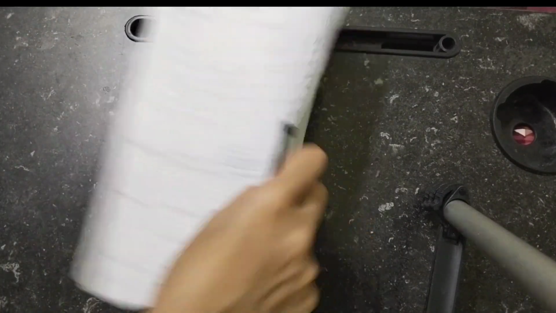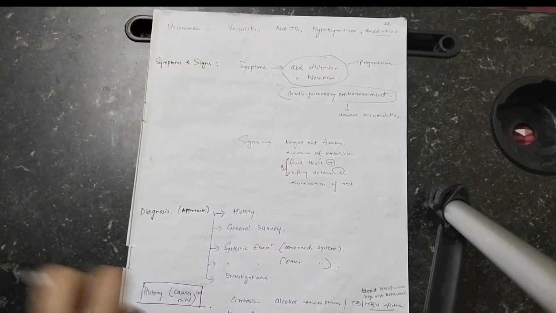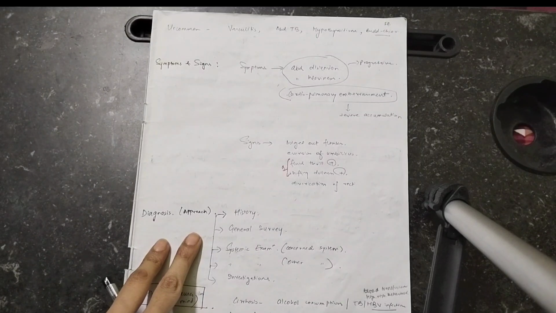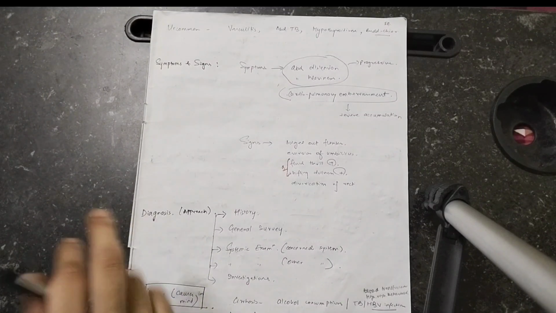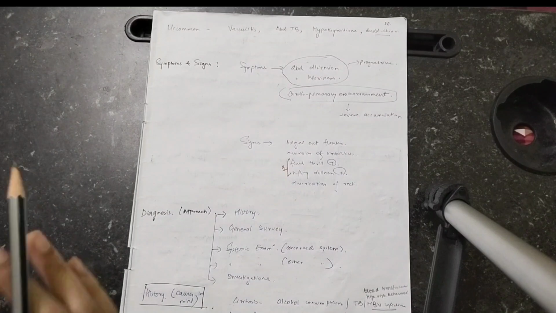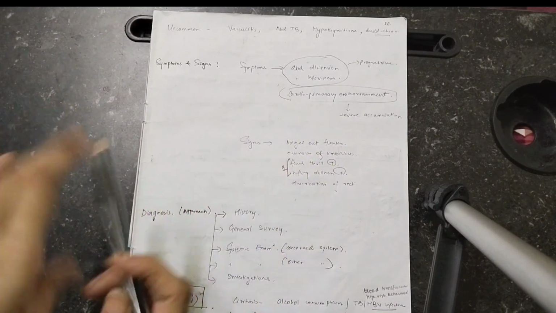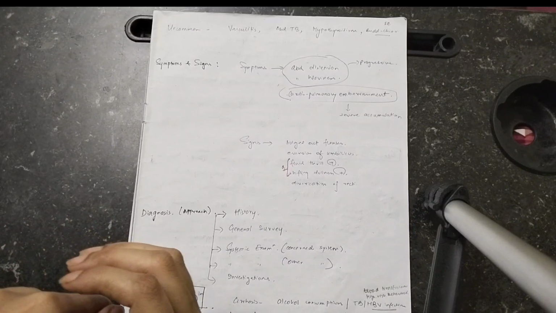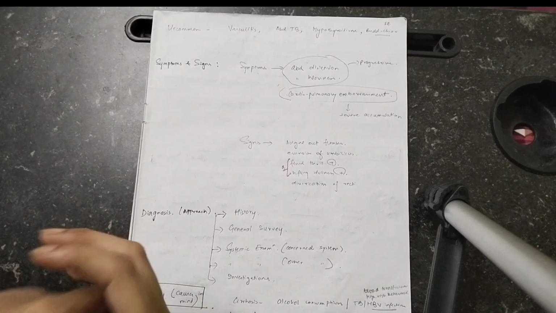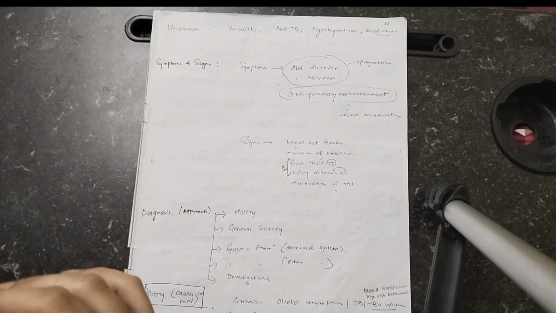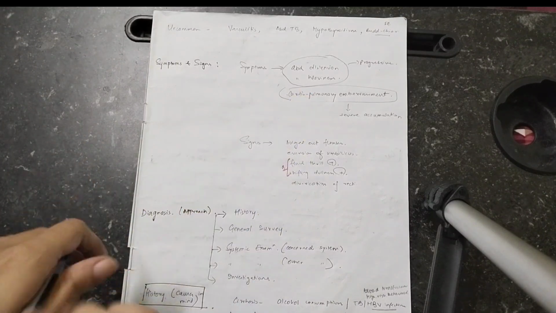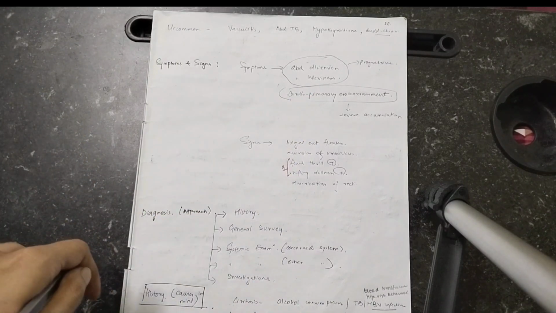Let's go to clinical features, which includes symptoms and signs. The patient will present to you with abdominal distension, as I said in the question, abdominal distension and abdominal heaviness. But if it's a severe accumulation, then there can be cardiopulmonary embarrassment as well. Why? Because if there is too much fluid in the peritoneal cavity, that will push the diaphragm upwards, that will cause respiratory distress, that will cause pulmonary problems. So it is cardiopulmonary embarrassment when there is a lot of fluid in the peritoneal cavity.